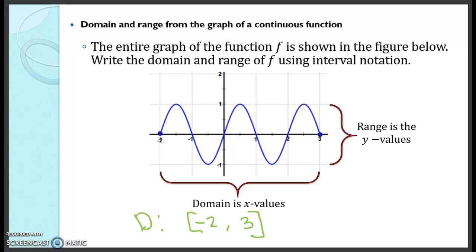There's my answer. For the range, I'm going to look all the way down to -infinity, all the way up to +infinity on the y values. My function starts at -1, and that is an output, and it goes all the way up to +1, and then it stops. There are no other values included in the range. Okay, let's go to the next.